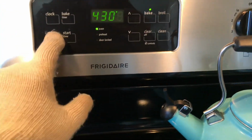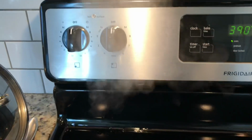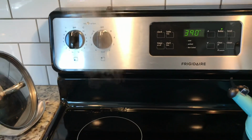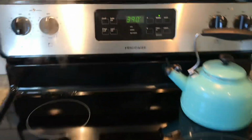All right, here we are. Timer's off. We're going to drop this to 390. I failed to mention I do have a water pan in here, which is causing a lot of steam, and it allows that dough to stay pliable as it rises so it doesn't just split. And we're going to remove that now. So we're open. Water pan is coming out.